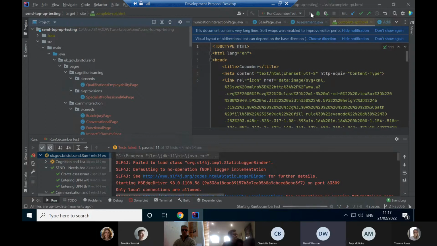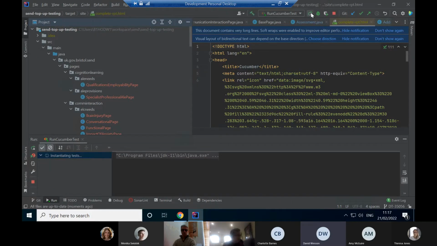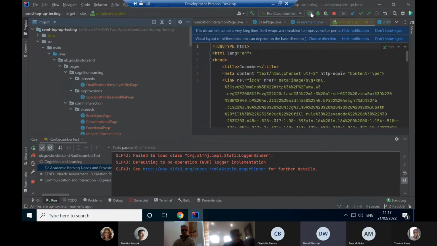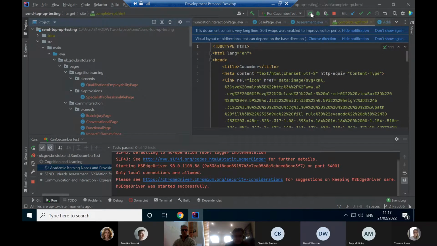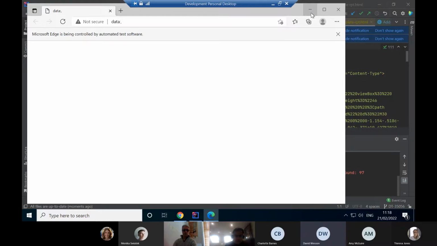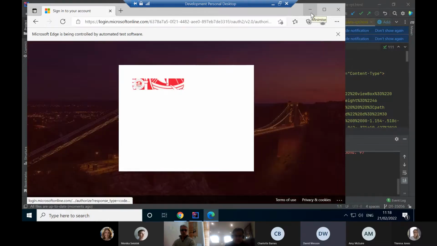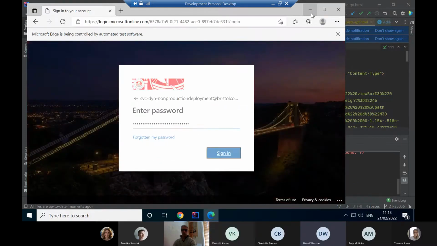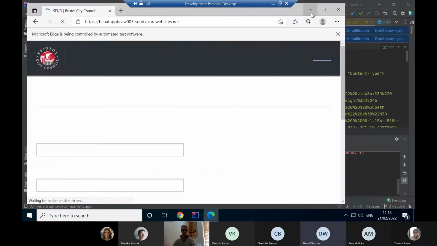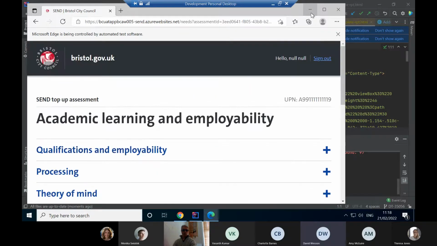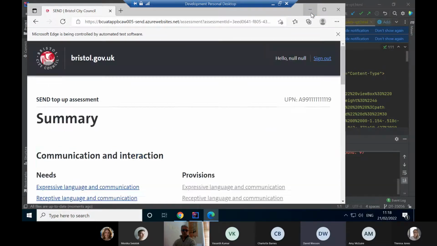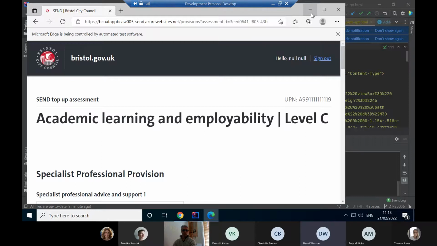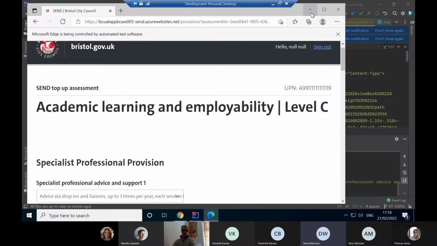So it pretends to be as human as possible, although obviously it's not, it's a machine. Right, so these are the tests that I have so far. I'm just firing it up now. And as Amy went through earlier, clicking and adding needs and provisions, these tests do pretty much the same thing, only for the communication interaction section and cognition and learning. These are the first 2 sections that I've automated just to get the framework up and running.